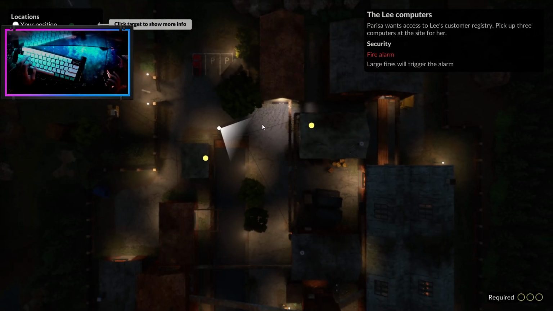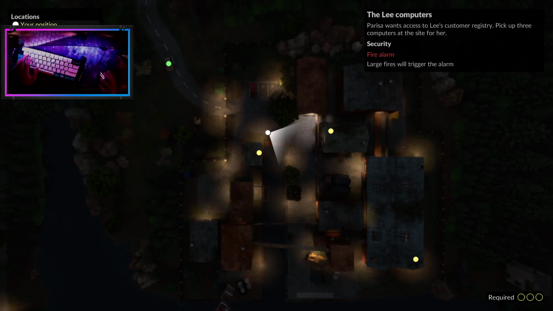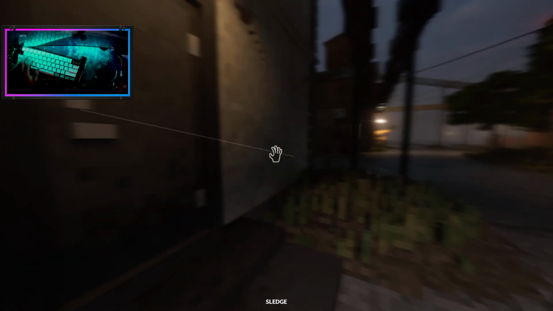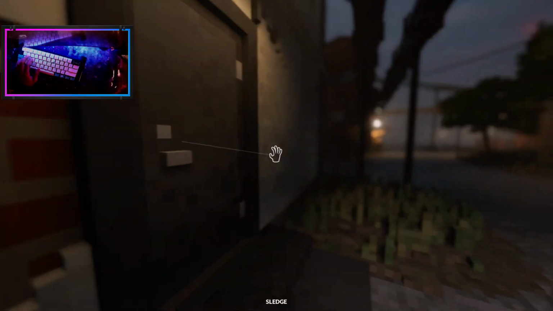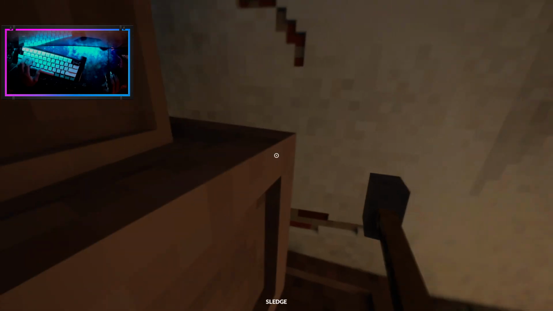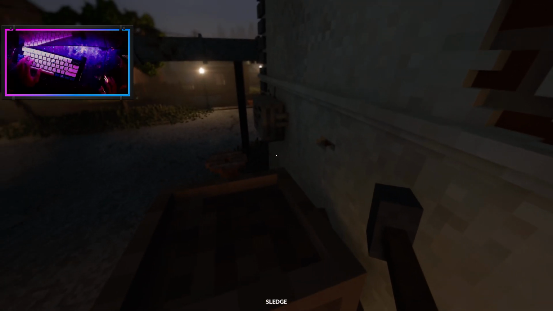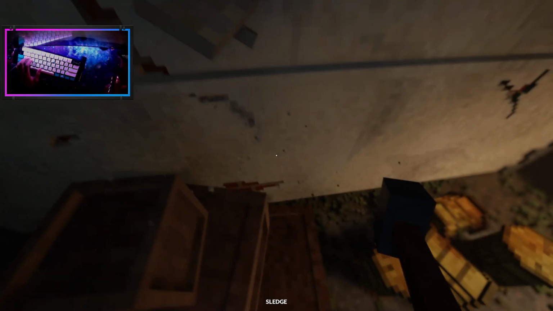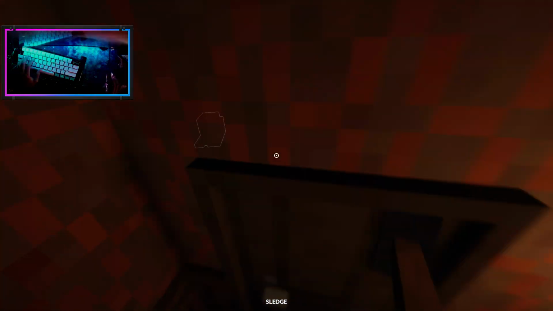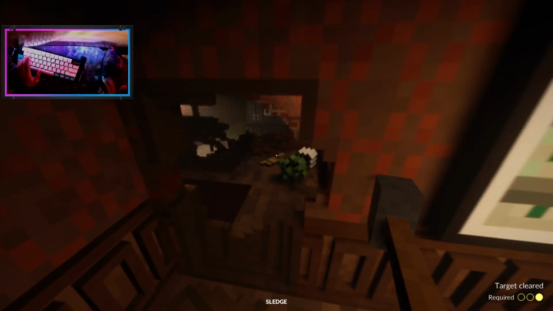Customer registry. Pick up 3 computers. Okay, cool. Yep. All right, cool. All right, where are they? One's up here. Okay. I guess I can try. Nope. Must be locked. Yep. I got an idea though. Are you coming? Oh, that works. All right, cool. Got one.